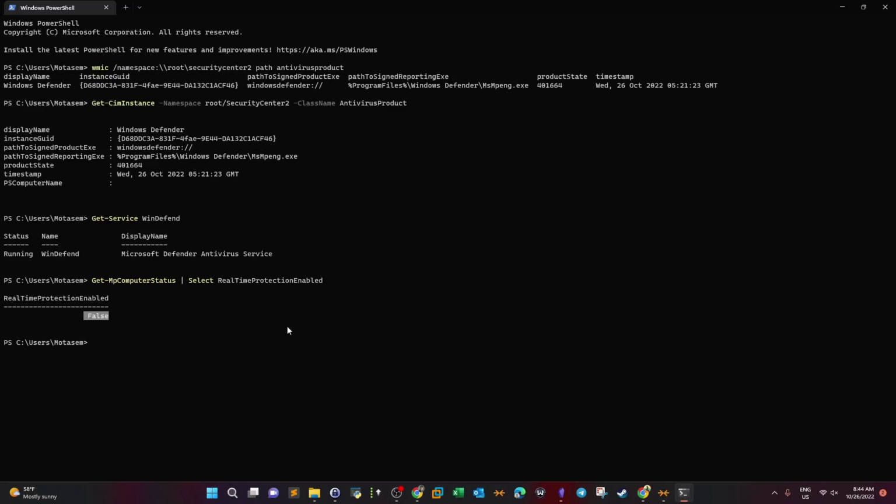what we can do here, we also want to check if the firewall of the machine is running or not. So firewall is also part of the protection suite of a machine. So I'm gonna find out if the firewall is running or not.